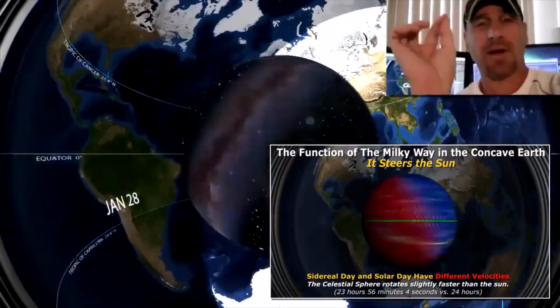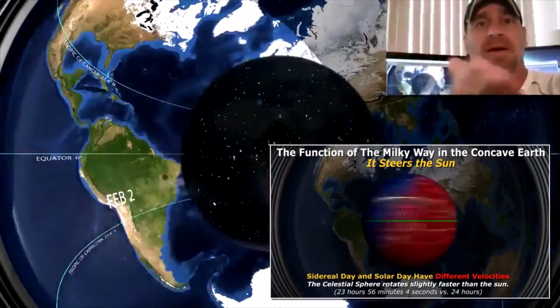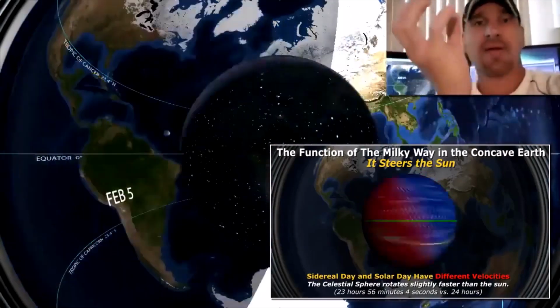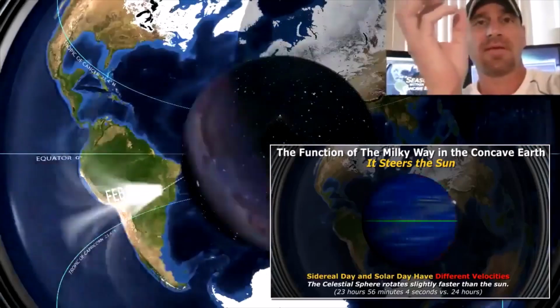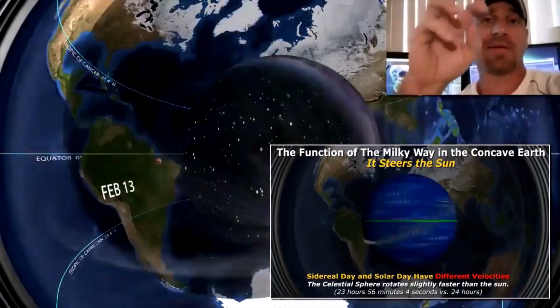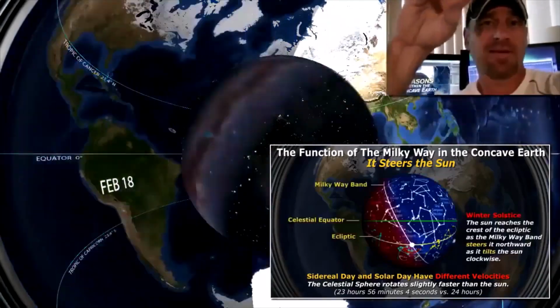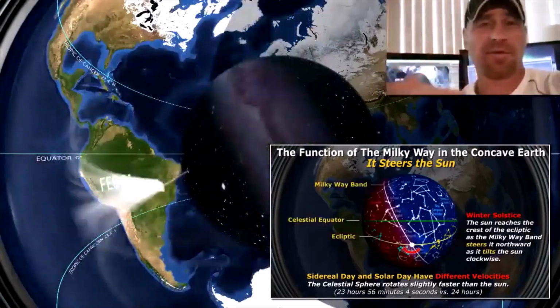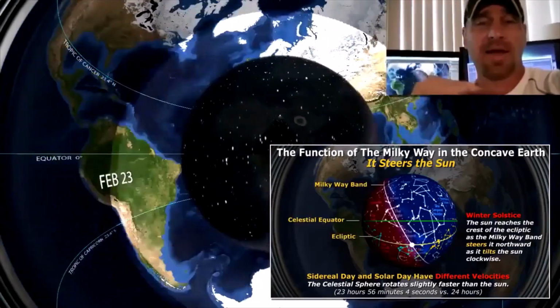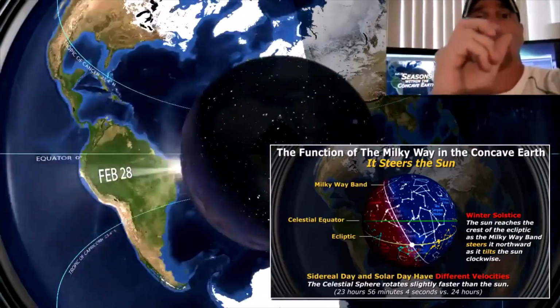So when the sun crosses that galactic plane every 6 months, it's also exhibited by the Ulysses satellite. They show that every 6 months the sun is oscillating back and forth. So when it crosses that plane, it steers the sun the other direction. Like when it's up north like that, it's going to steer the sun south, and then conversely the same when it goes down south. When the sun goes down south, when it crosses that plane, it's going to steer the sun back up north.